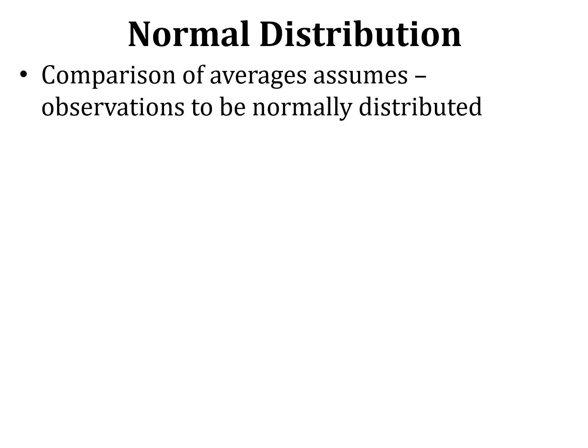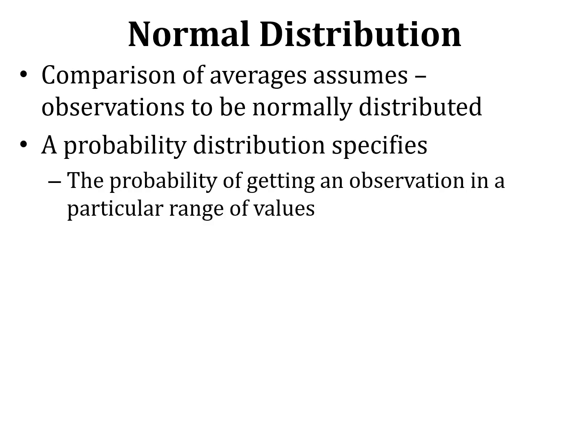Now here is another concept that we need to study when we are studying the comparison of averages in statistics, and this is the concept of normal distribution. Most of the statistical analyses that we use for the comparison of mean values assume that the observations are normally distributed, right? So the comparison of averages assumes that observations follow a normal curve.